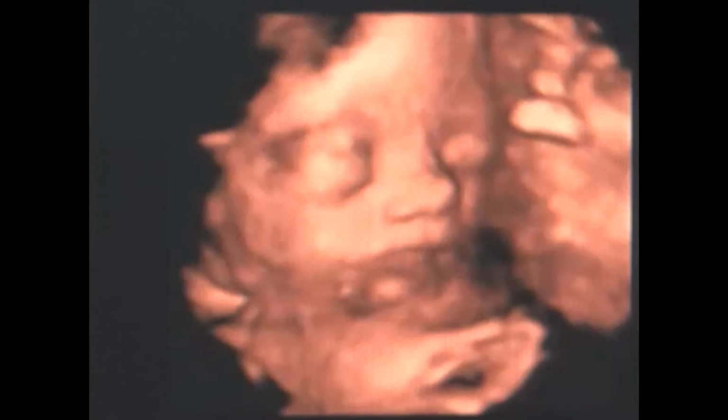And you can see how squished she is. You can see her thighs all the way up to her chest. A lot of times we can't get a lot of chest and legs like that because they're so spread out. She's not, because she's so close we can see everything. That's cool. That looks like an eyeball. I know. Looks kind of weird. And then this is the toe coming in right here. I'll definitely point it out if she opens her eyes. Just kind of see her for it.